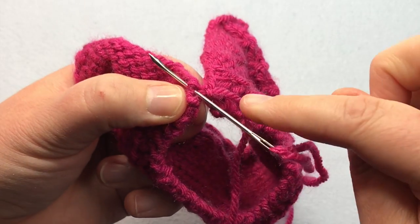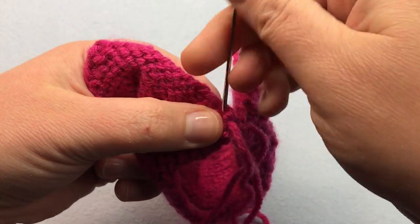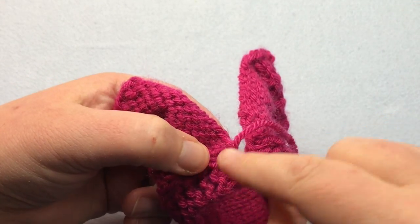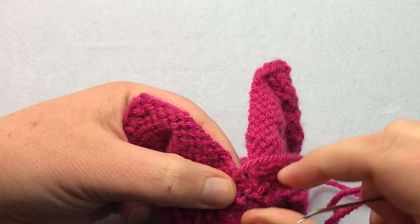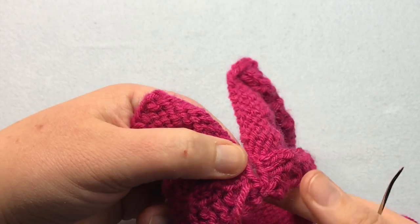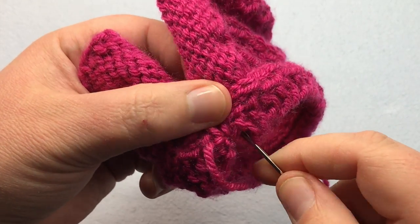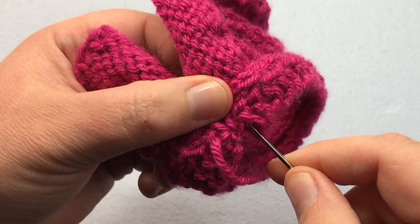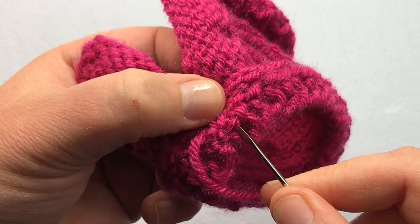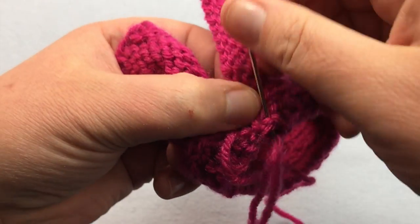All right, so we're gonna go straight onto the other side, this little column here. Okay, this is before where all of the stitches are for the cross stitches. So we're gonna go up there. We're gonna go back over onto this side where this column is, below where the purl stitch is, and pick up the two edges of the V underneath.